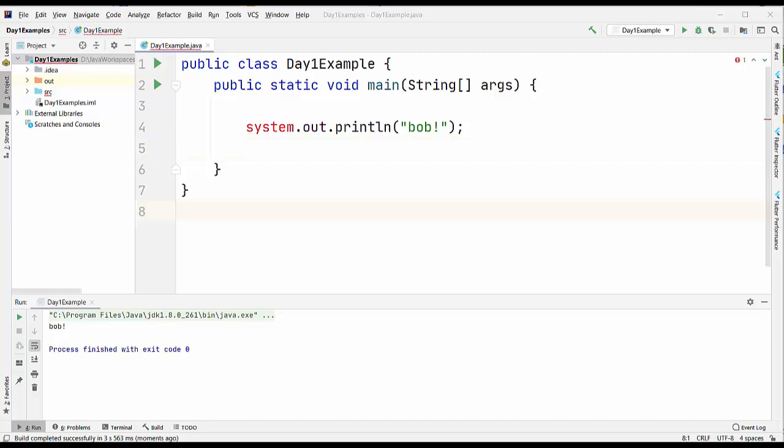Okay, do you see any differences? Clearly, the word system is in red. And if you hover your mouse over the word system, let's click on it and hover over, it says cannot resolve symbol. Whenever it says cannot resolve, that means it doesn't recognize something, which means that you typed it wrong, which is normal. So what I did was I changed this from uppercase to lowercase. Okay, let's do another one.